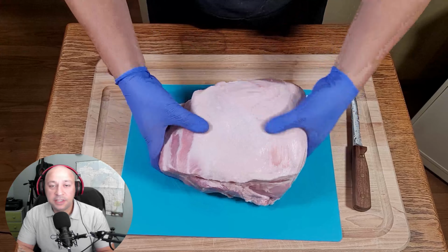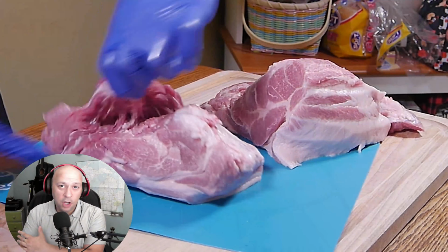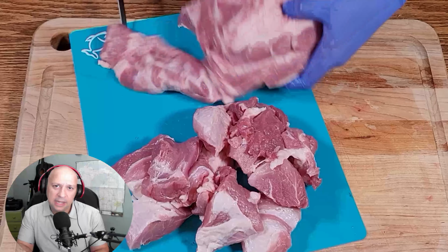Today we're going to start with this Boston butt, also known as pork shoulder. It's the upper part of the shoulder and has far less bones than the lower part, which we also call butt. Now, we're going to cut this into manageable pieces, but not too small, approximately 3x3 in size.